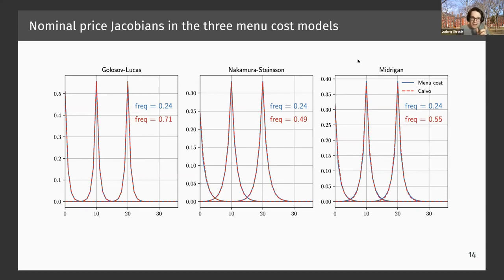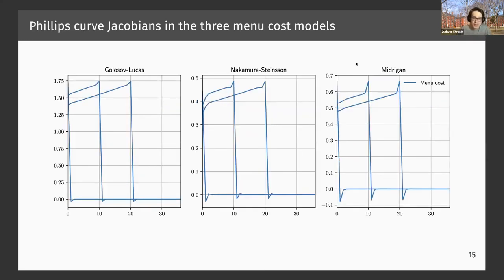Now, it's not quite as close for the Phillips curve Jacobians, but it's still very close. So for the Phillips curve Jacobians, this is what we find for these 3 models. And again, you see for the Golosov-Lucas model, the magnitudes are largest, which indicates most price flexibility. And so what you see here conceptually looks like what we had for the Calvo model, right? For example, here, the response that peaks at day 20 is the response of inflation to a one-time real marginal cost shock at day 20. It peaks at day 20 exactly in the Calvo model. It's weaker in anticipation of the shock, and it's basically 0 afterwards.